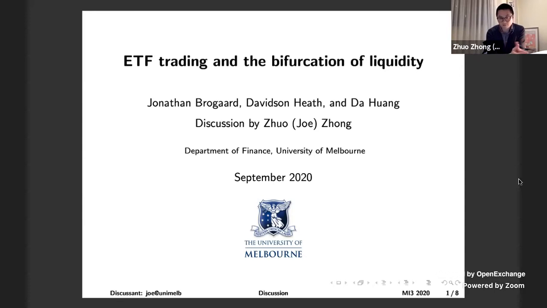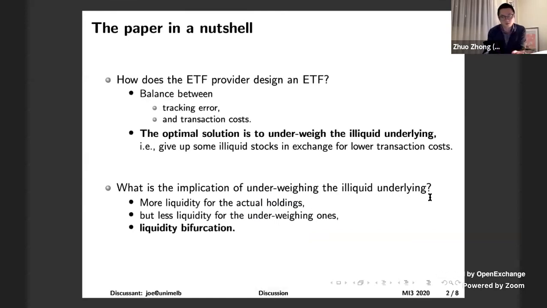So I like ETF studies. I myself have worked on ETFs for a couple of years by now. And in my past research experience, I do realize when I play around with ETF holdings, some ETFs just don't have all the underlying stocks in the index. Back then I thought it was probably just due to some kind of ETF product construction, where the ETF provider wants to design its ETF product in a certain aspect. I didn't give too much thought to that, but I'm very glad that now there's an academic paper actually looking into that and telling us something about this ETF product design.